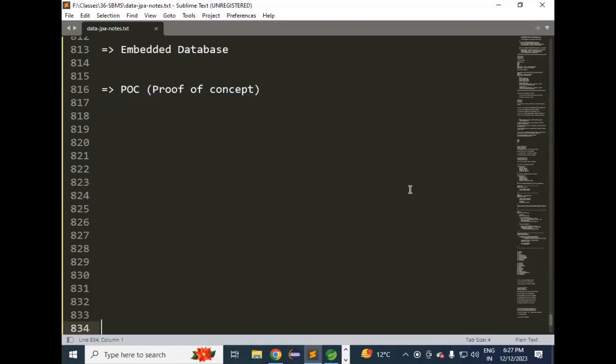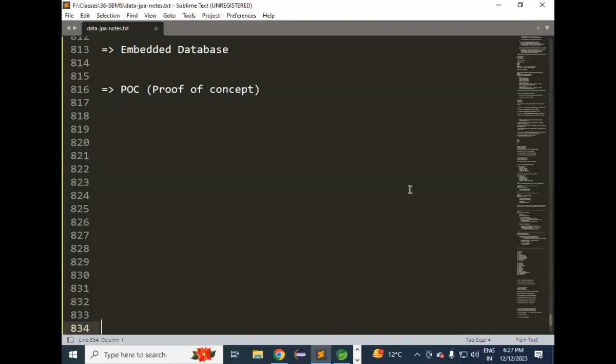Network restrictions will be available. Installation restrictions also will be available. If you want to install any software, you need to raise a ticket for the IT team. Your manager should approve that ticket. Then only they will install the software in your system. That may take 3 to 4 days of time to get the access. Okay, the manager will ask why you want to install the database.